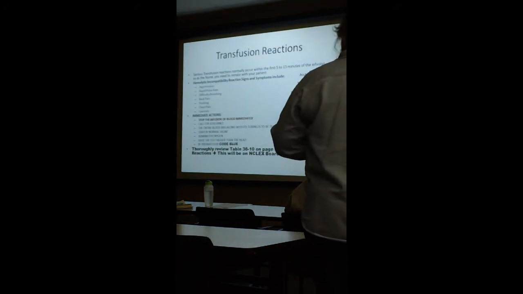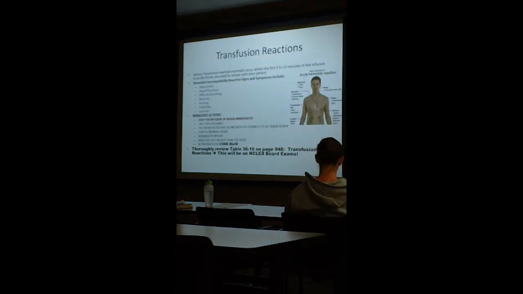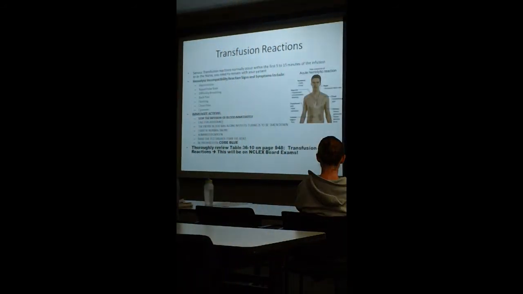So transfusion reactions, guys. The most significant, serious, life-threatening one, of course all of them could be, is hemolytic incompatibility, and that's typically where we have cross-matched incorrectly. We are hanging the wrong blood to the wrong patient. Big problems there. And what you do whenever you have a blood transfusion reaction is stop the transfusion. You stop the transfusion and you take down the tubing, the blood and the tubing.